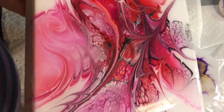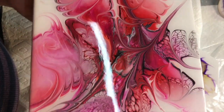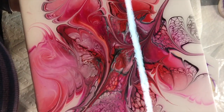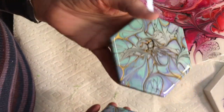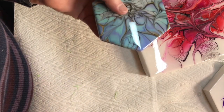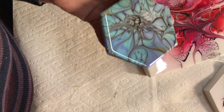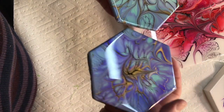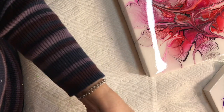This one's pretty. Okay. I also did some coasters too. I have four of them here. They all turned out really nice. I'll show you. I'll take the tape off one of them for you.